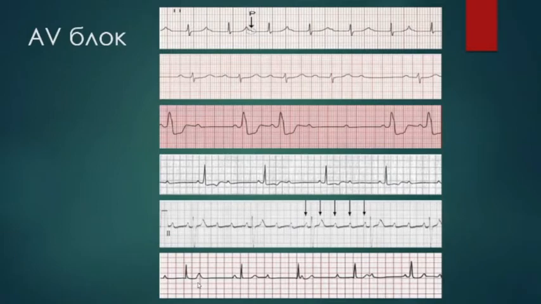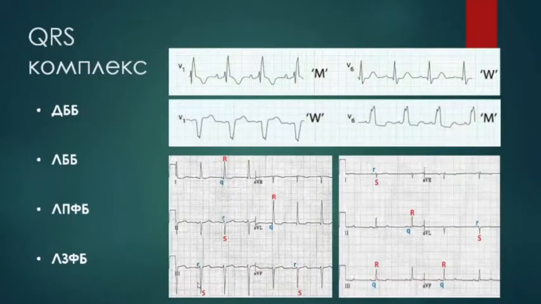So after PR interval, what we are checking is QRS. What do we check for QRS? Duration and amplitude? Yes, as always. So, what is the normal duration? 0.08 to 0.12 seconds? No, it's 0.08 to 0.1. If it's above 100 milliseconds, you have some pathology. If it's above 120 milliseconds or 0.12, you definitely have some pathology.